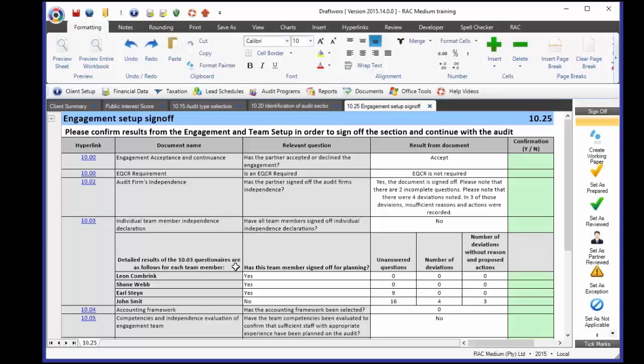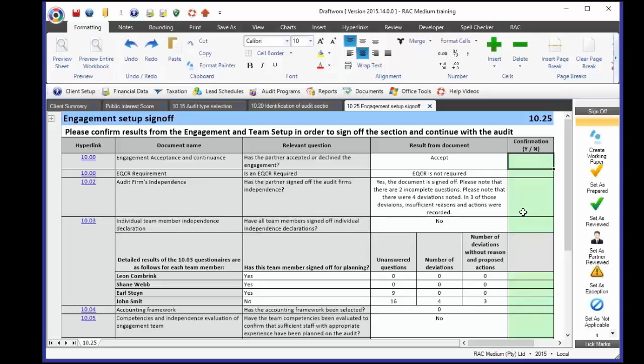As I mentioned last week, once we implement what we call our strict adherence, you're not going to be able to go any further in the audit until you have signed this document off, or until the partner has signed this off. But we have not implemented that yet. We will get to that eventually once everybody is up to speed with RAC. But you do need to be logged in. You cannot fill in this confirmation block without being logged in as a manager or partner.